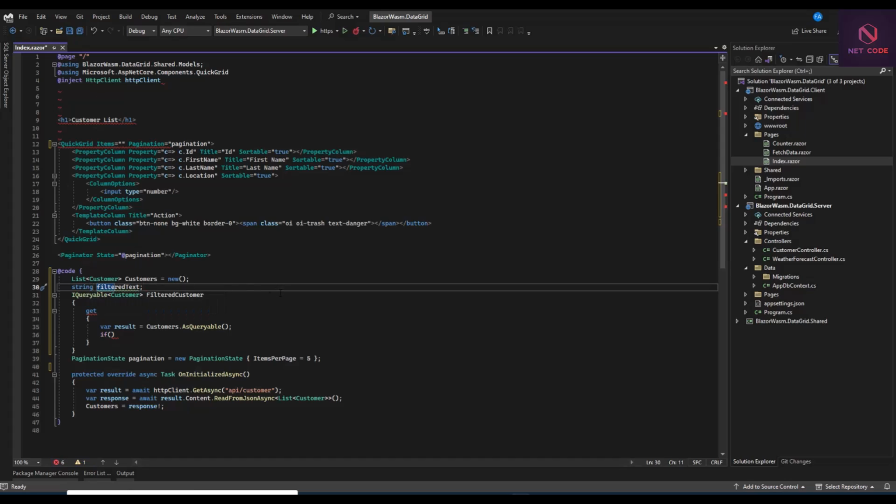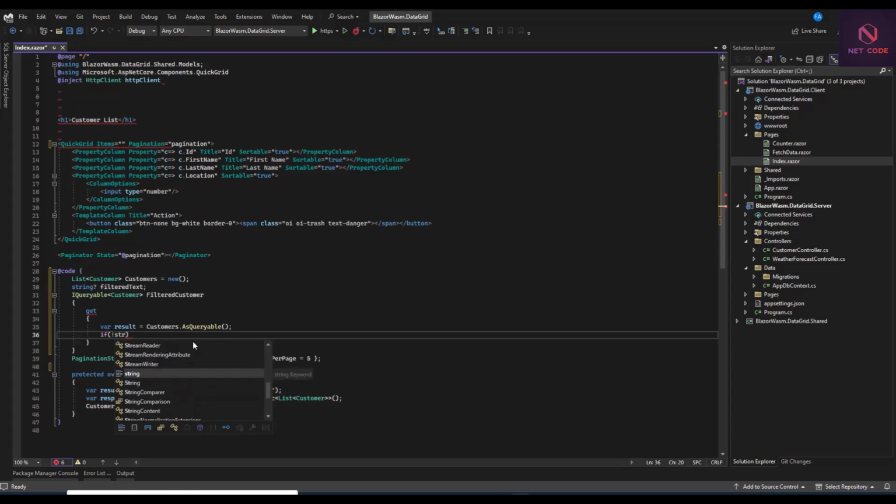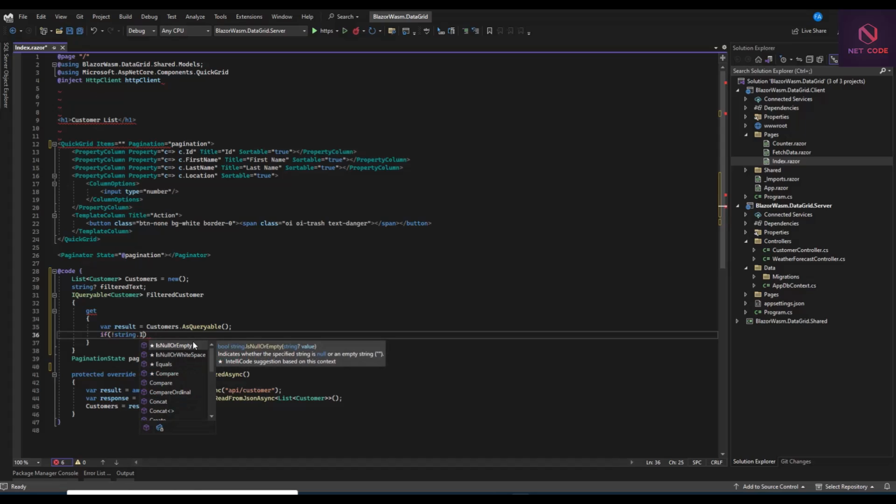So this filtered text, let's copy this. Then we can check if this string is, so we're going to use string dot IsNullOrWhiteSpace. So if string is not null, or should we use white space or empty? Not null or white space or empty still works.